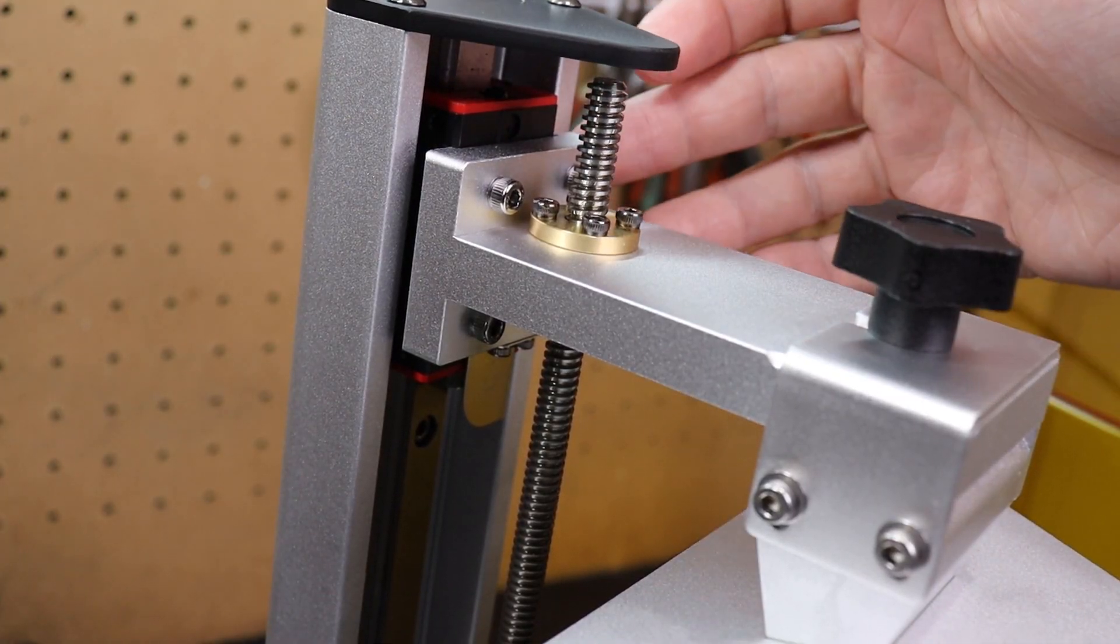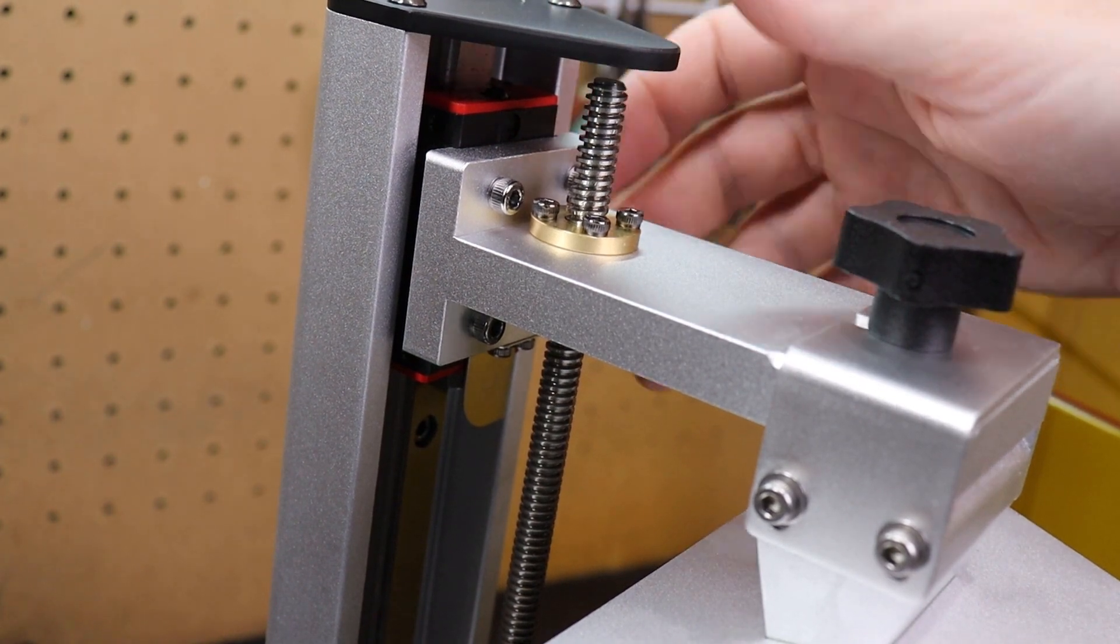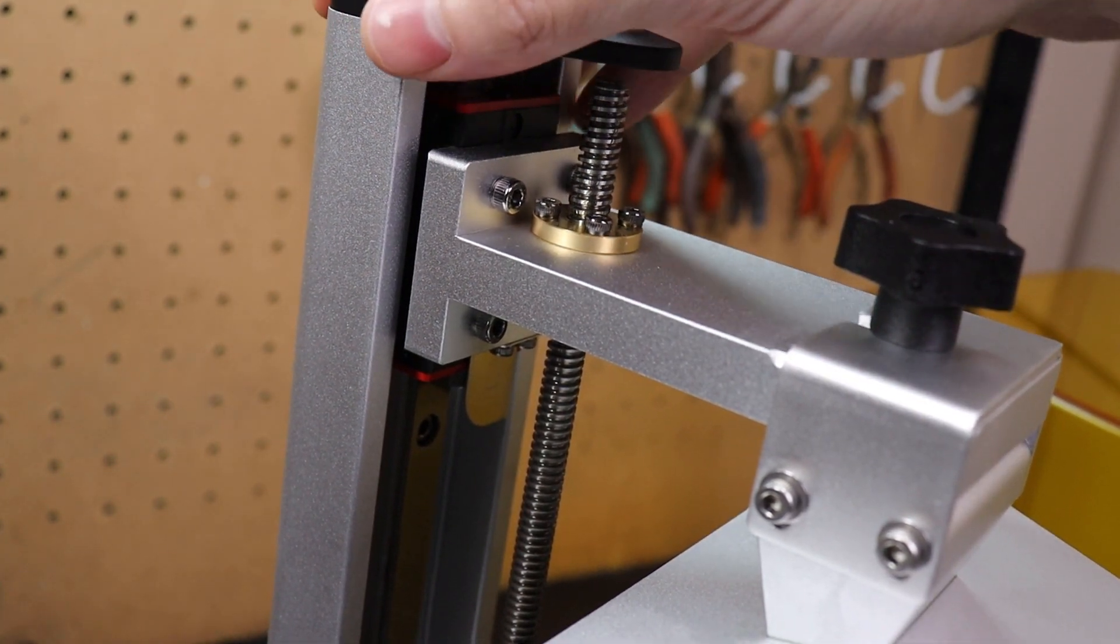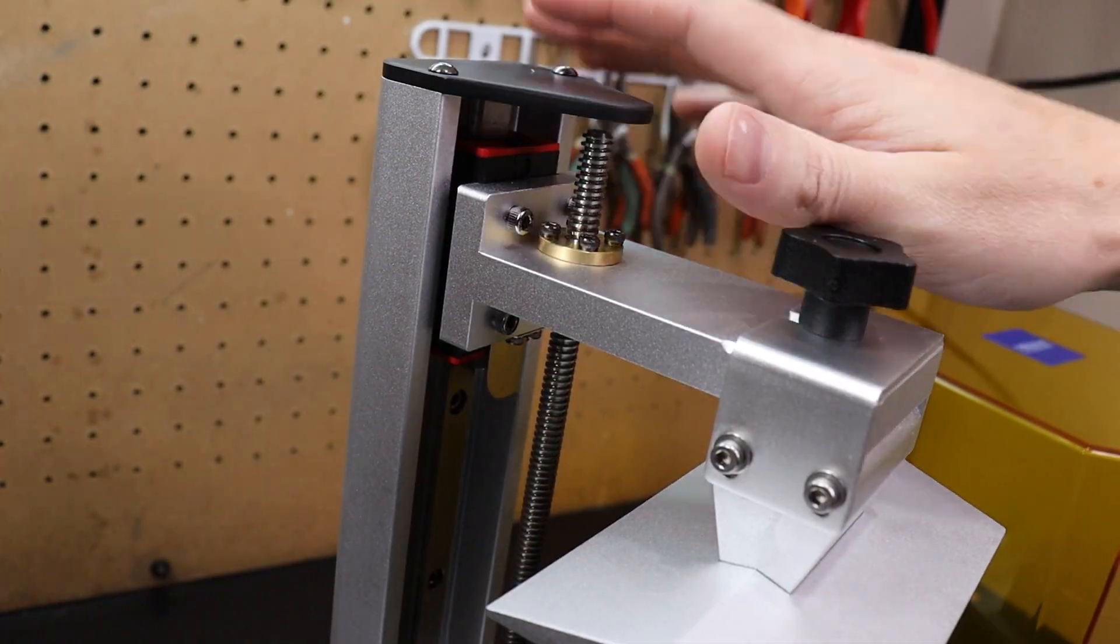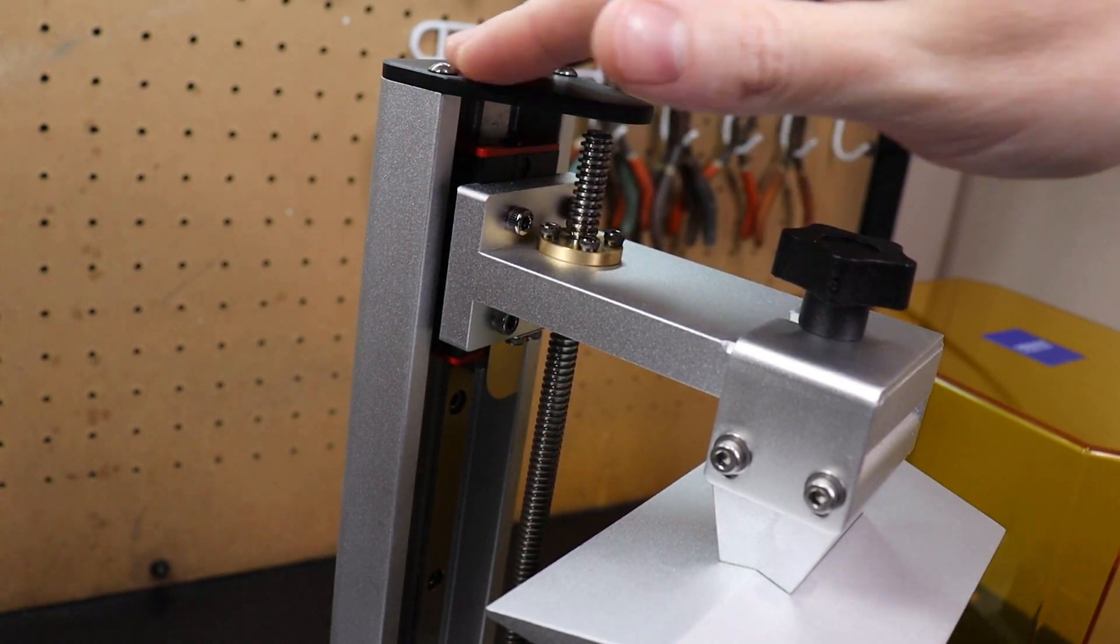This printer is using a linear rail in the back instead of groove slots and it's just a very sturdy setup. Like I was saying, most printers are pretty much set up almost the same nowadays.